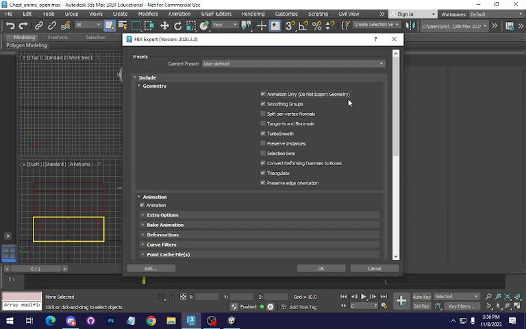So there are 2 ways we can do it. You do it all in one file, or you can do each animation in its own file. Depending on what you need to do, there's an animation file for each animation, or you could do one file with multiple animations on that timeline.